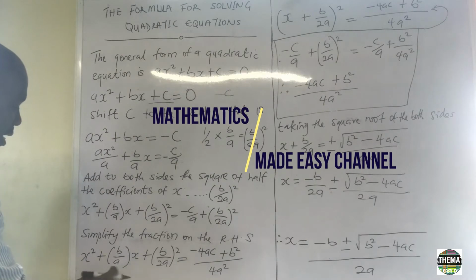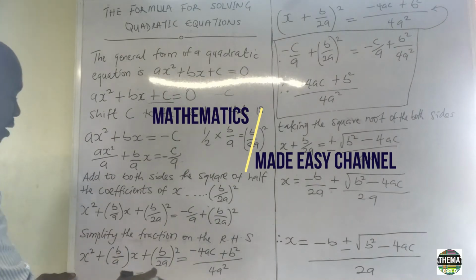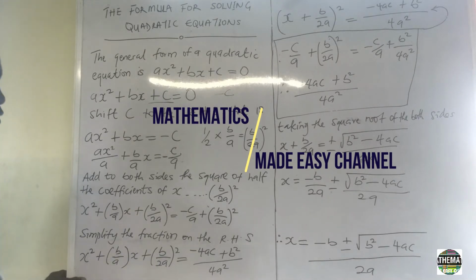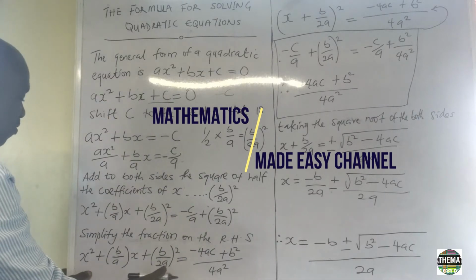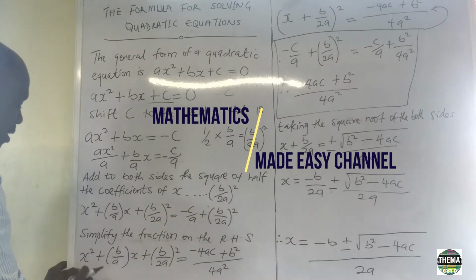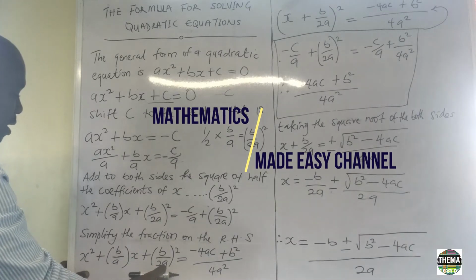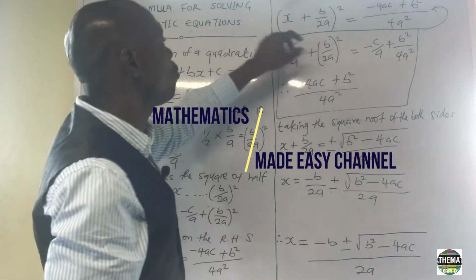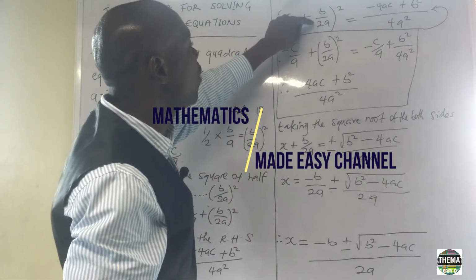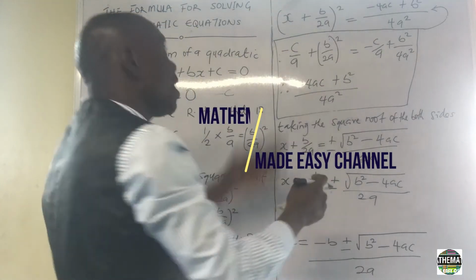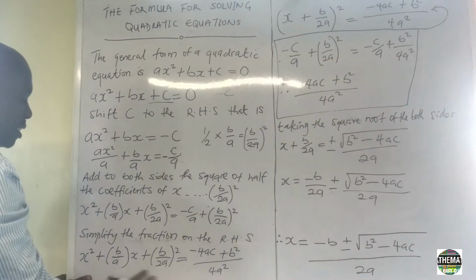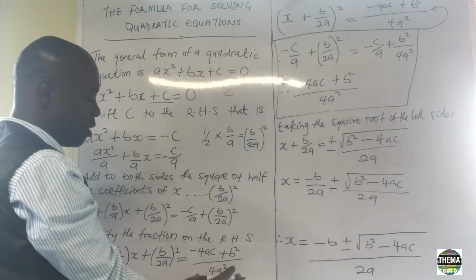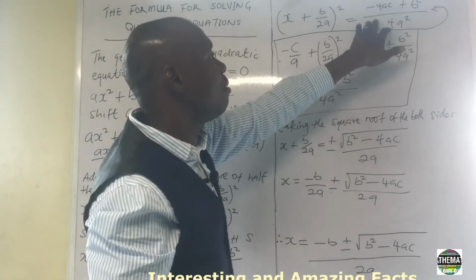Then with this one here, we need something that will give us half of this equation. If you remember all our previous videos, we just pick this one here and this one here that are equal. So we now raise them to power 2. So that's why we came across this one, x plus b all over 2a close bracket squared. So that means if we still expand, we come back to this equation. Then we put the other fraction, this particular one, at the right hand side here.